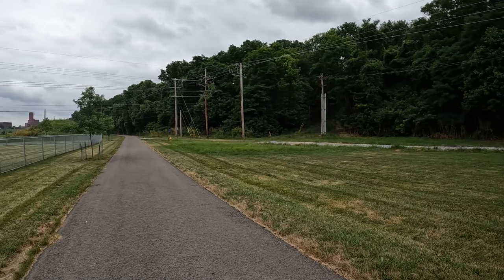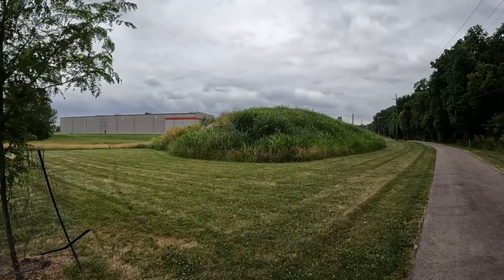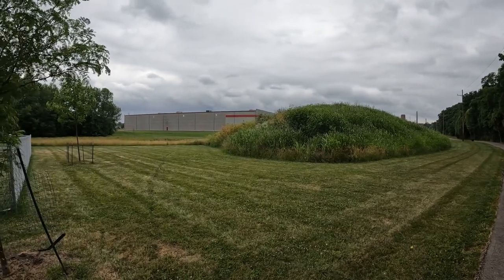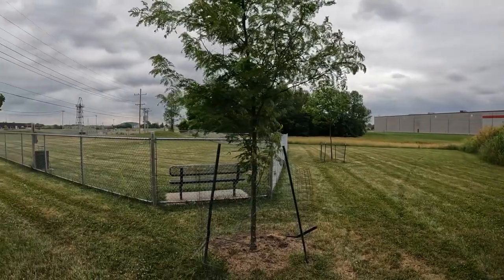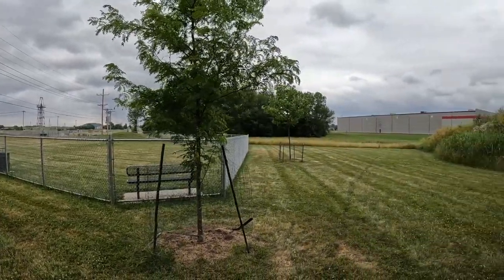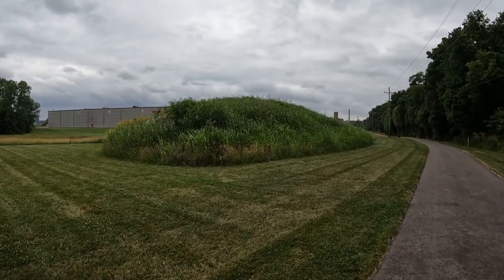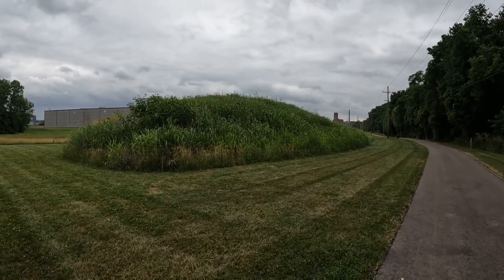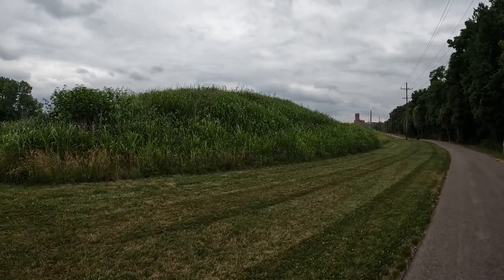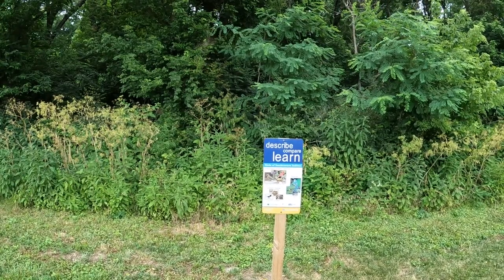I've never been here either. Let's get a little bit further ahead and explore. Now you've got yourself a big huge mound — I don't understand it, don't get it. Did they dig some dirt out of somewhere? I know you got some mounds in the dog park but those were put in there purposely. If you guys know anything about the trail I'm on, leave it down in the comments. Is there a purpose to this big huge mound?